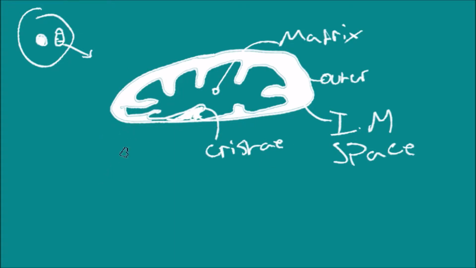Glucose is too big to get in, so that requires it being split, which is the first stage. And that'll take place in the cytoplasm of the cell, which is the cell's own goop. Just thought I'd mention that straight away.